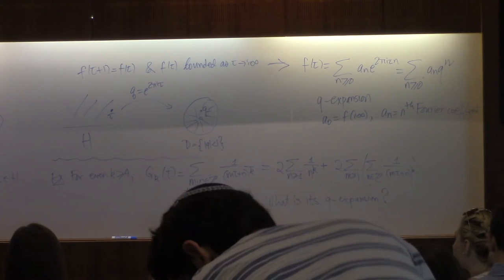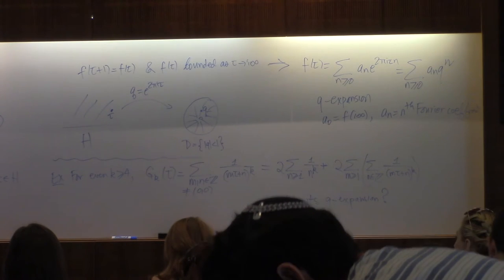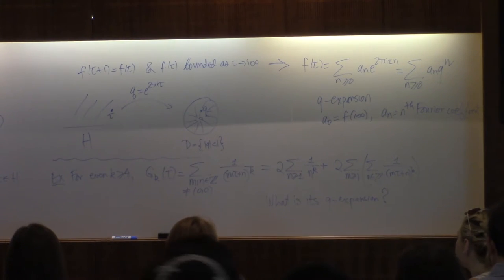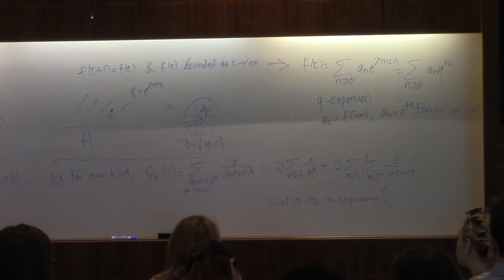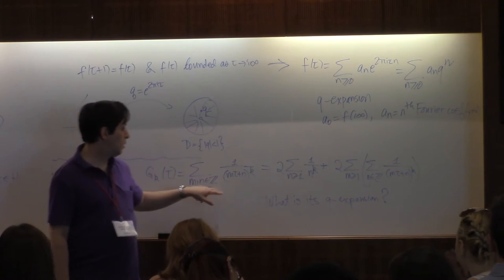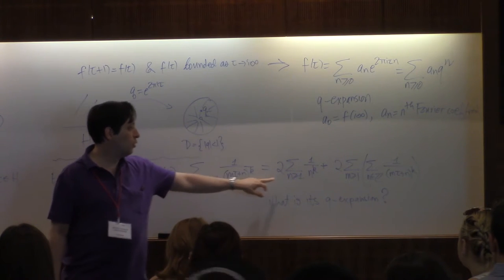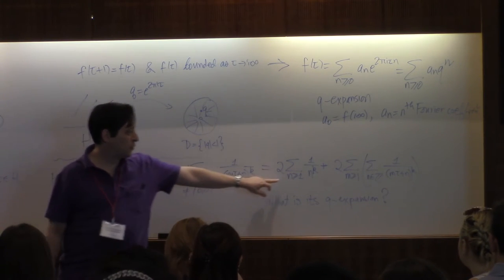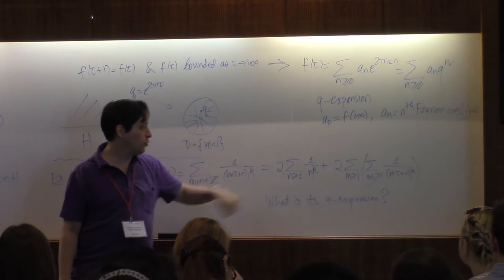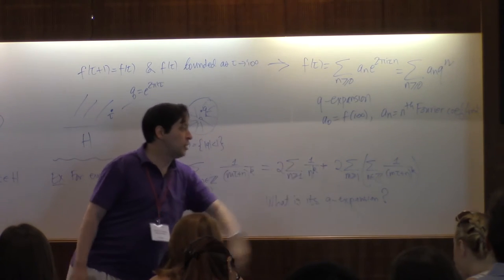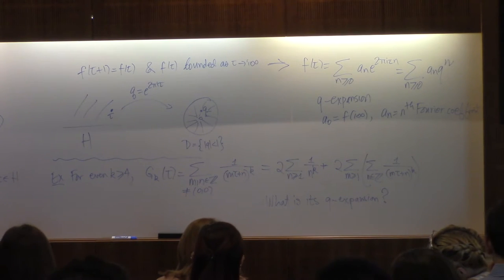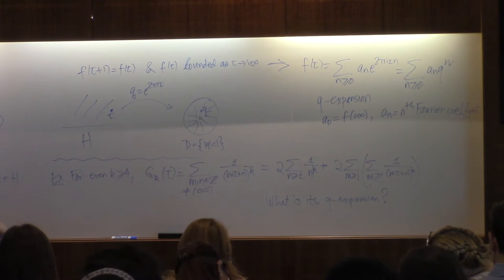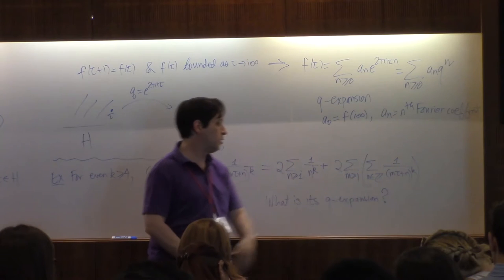And the basic example we gave of an interesting non-constant modular form was an Eisenstein series for every even integer at least 4. We have this infinite series. We check the modularity conditions. In these two cases, the analyticity and the boundedness are more delicate issues of complex analysis. And one of the things we did was we split off the terms where n is 0, and we collected those together, and the sum is over positive n, in this case even, so positive and negative contribute equal, so 2 out front, and then we can collect the non-zero n and double the sum.